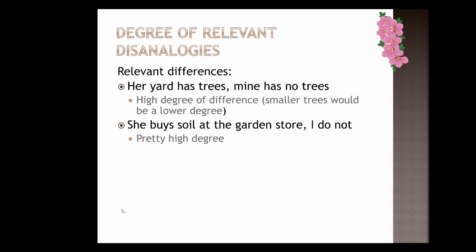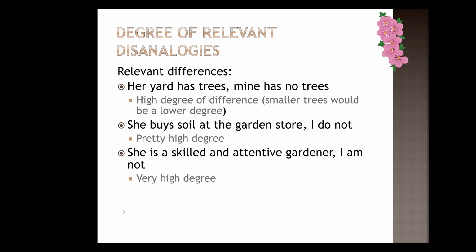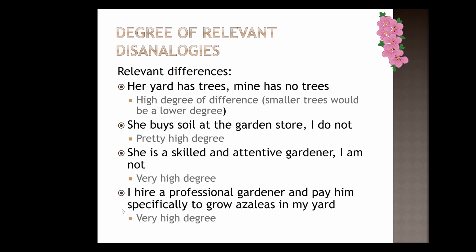And notice that overcomes one of our similarities. We had listed similar soil as one of the similarities that was strengthening it. If she's buying soil, that changes that. She is a skilled and attentive gardener, and I am not. This has a very high degree of difference. And I hire a professional gardener and pay him specifically to grow azaleas in my yard. This has a very high degree of difference as well.